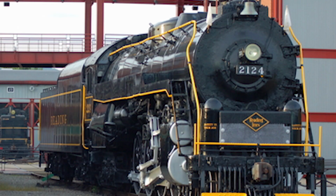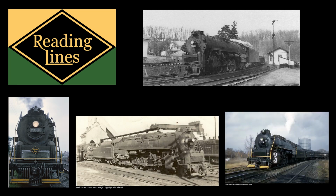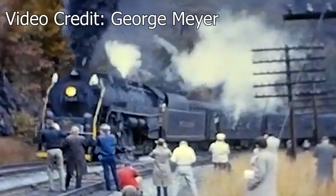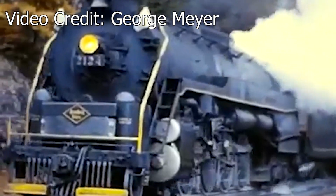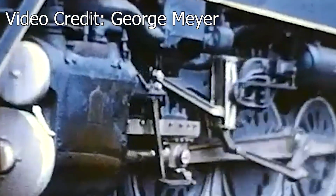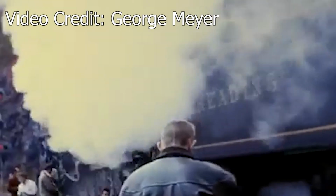By the mid-1950s, however, the T1s were already being retired and sold off for scrap in favor of diesel power. Not wanting steam to go out quietly, the Reading Railroad decided to keep 2100, 2101, 2123, and 2124 as part of their brand new Iron Horse Rambles excursion program, better known as the Reading Rambles. The program would kick off in 1959 and was an immediate hit with passengers and rail fans alike. 2100 and 2124 would be used for the majority of the motive power on these trips, with 2101 being kept as a spare engine and 2123 being cannibalized for parts, eventually being scrapped in 1966.